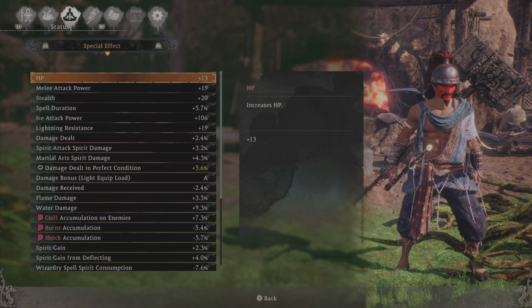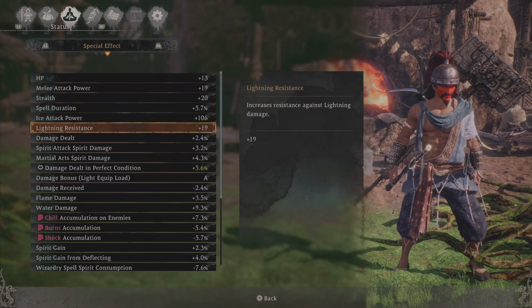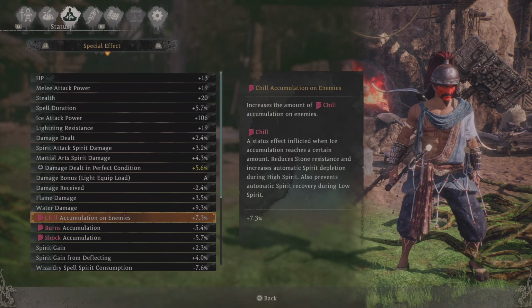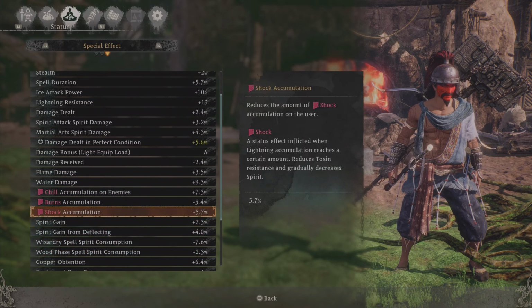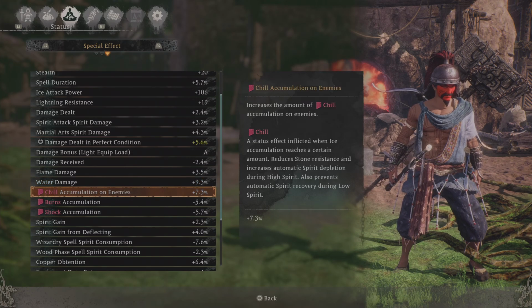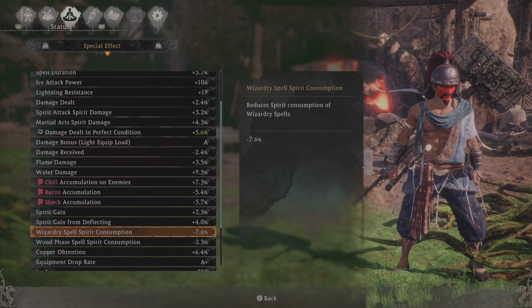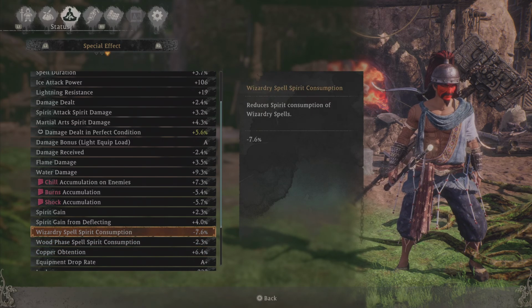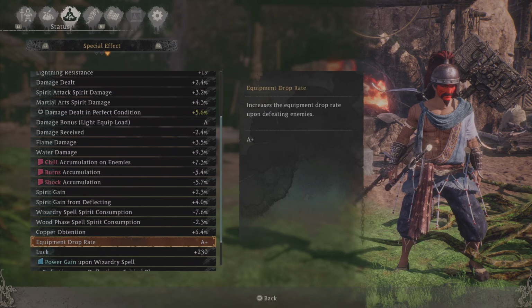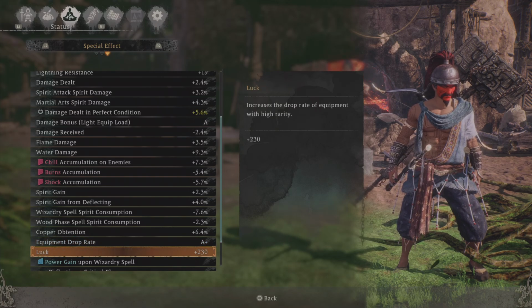If you change onto the special effects, you'll see that we've got 106 ice attack power, damage bonus A, because of the light equip load, which we do have. We have 9.3% water damage. It's not a lot, but it helps. 7.3 chill accumulation on enemies. And then we got wizardry spell consumption minus 7.6%, which is useful. But most important for the farming itself is an equipment drop rate of A+, and luck at 230.